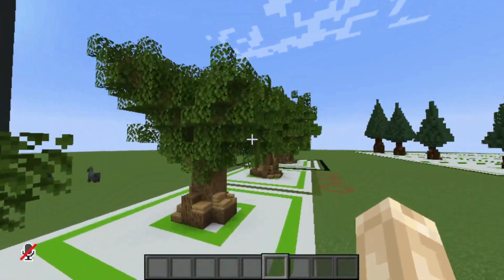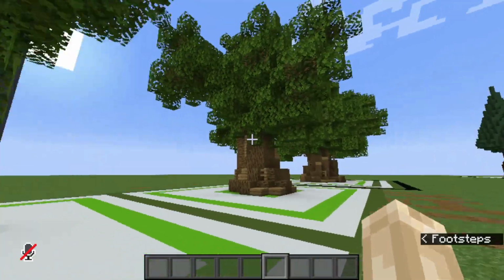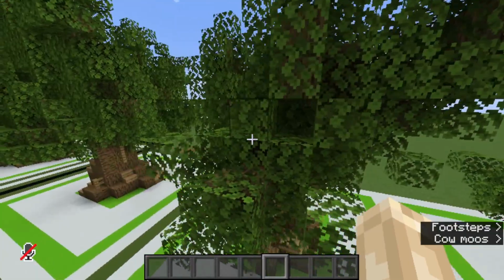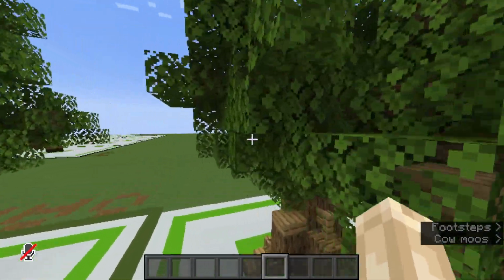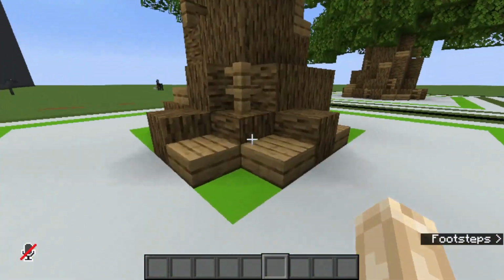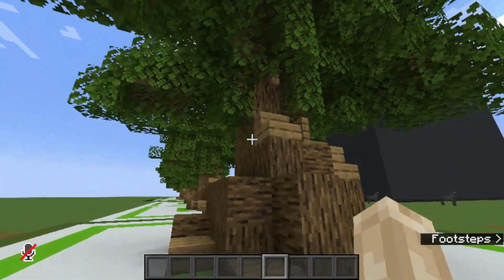Moving on to the next tree over here, a slightly taller tree than the first one. They all get taller by the second. And all these trees have the branches moving out with the leaves and everything. It's a very simple format, really. I also believe that these have the best slab variants because they look like they blend pretty well.